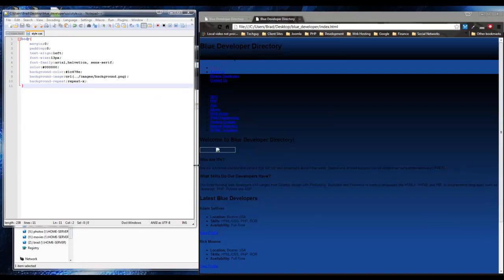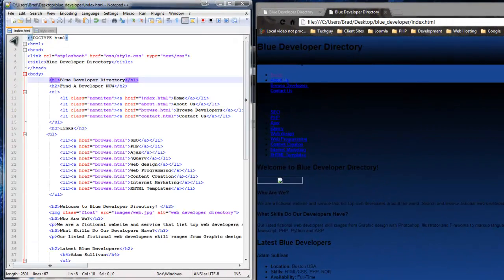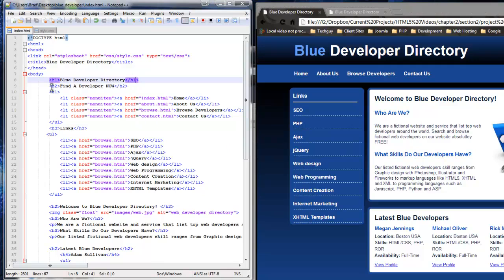So what I'd like to do now is step away from the style sheet for a moment and add some div tags and span tags to separate out the things that we plan on styling. So we're going to go back to index.html, and we're also going to look at the final product just to go by. I think the first thing I want to add is a container div, and a container div would be everything.